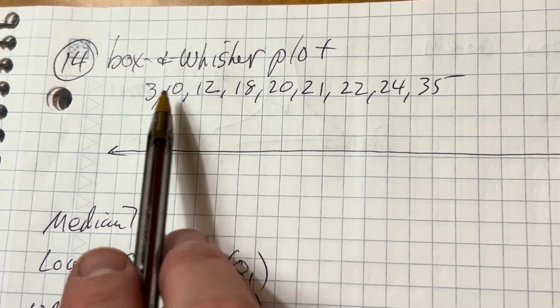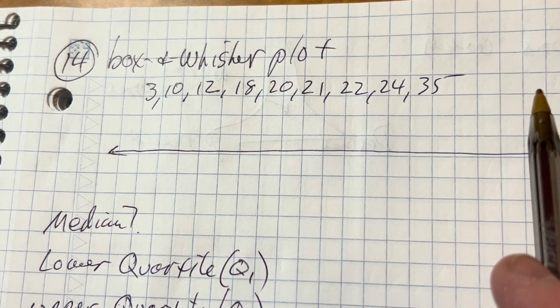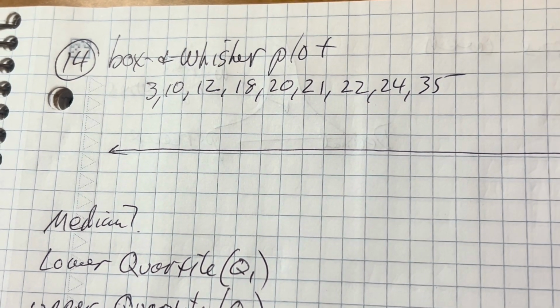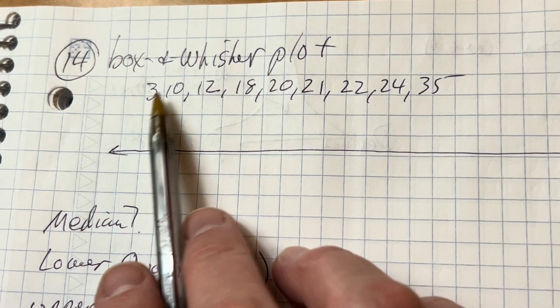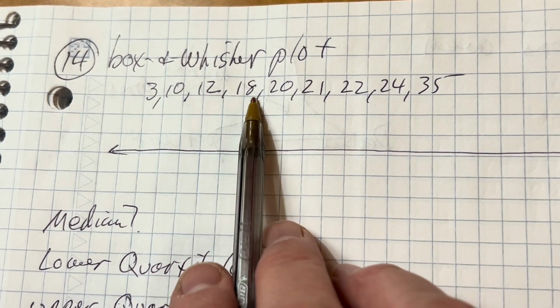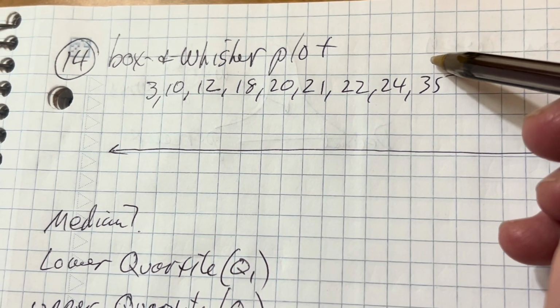That's what we have to check for. Are they numerically in order? Sometimes you may have to put a stem and leaf grid, but in this case, we don't really need to. How many numbers do we have? 1, 2, 3, 4, 5, 6, 7, 8, 9. Yep, 9 numbers. So I'm going to count inward.